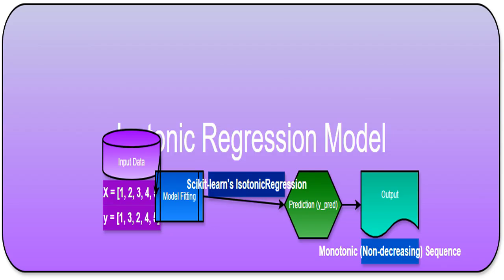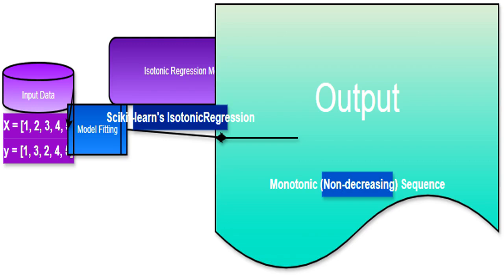I'm using the values of x and y, the predictor and response variables. This is my input data for the isotonic regression model. This refers to the isotonic regression function from the popular Python library, Sklearn. It's a machine learning tool designed to model monotonic relationships, which means relationships that are consistently either non-decreasing or non-increasing. It's perfect for this problem because y isn't perfectly increasing.